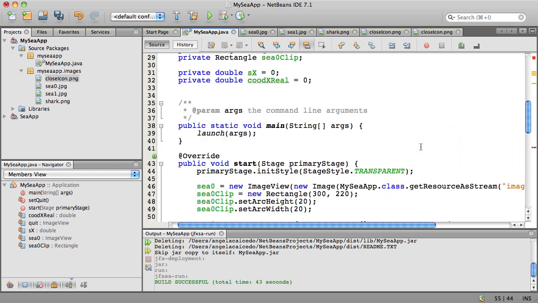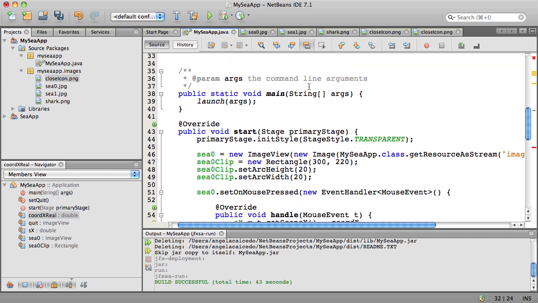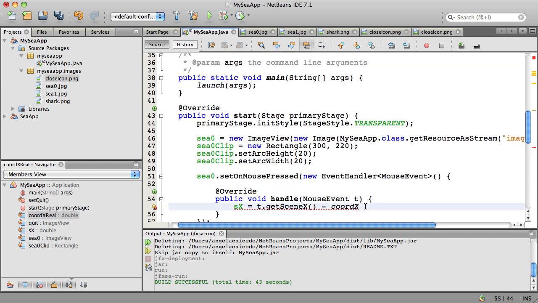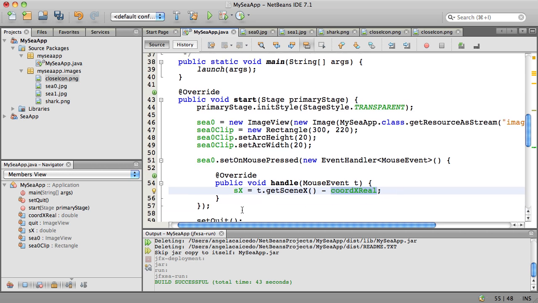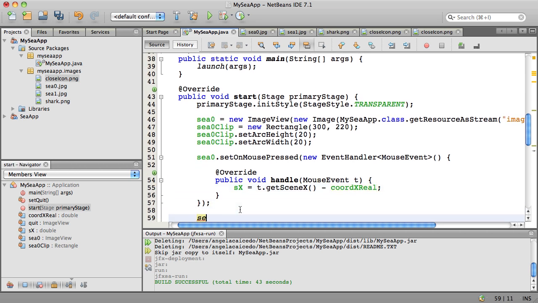How did I define it? Oh, coordinate. Okay. Control space. Now you find it. So it's just whenever I click it minus the real positioning of the image. Okay.